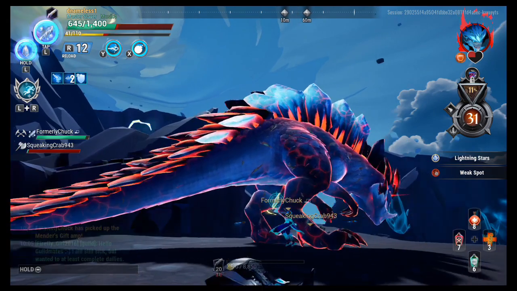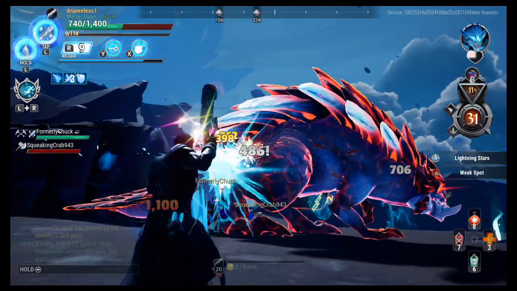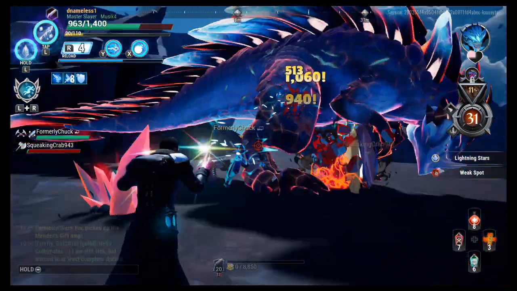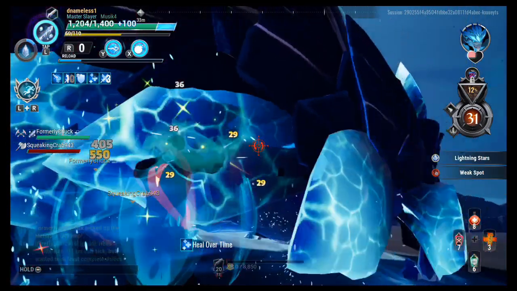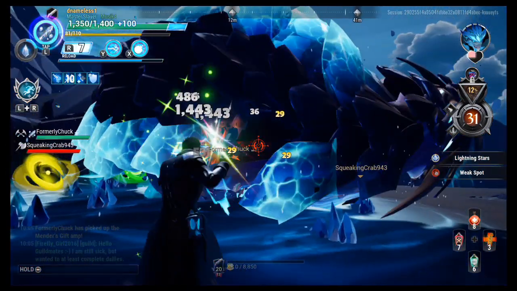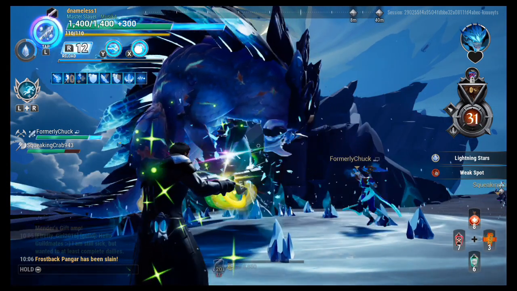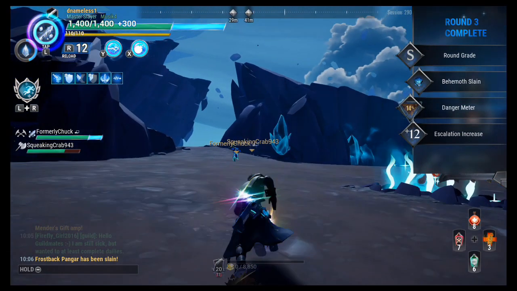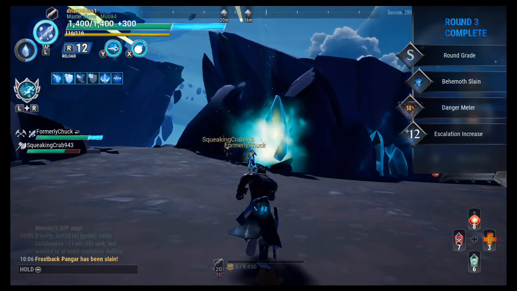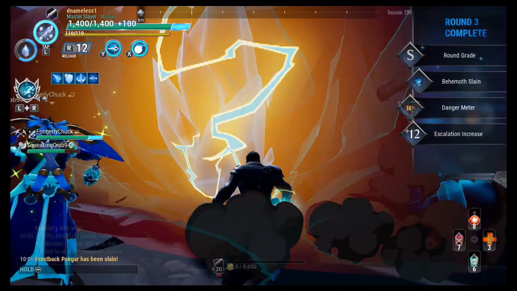Ouch. Look at that. How do you dodge and then he comes around and just twisto flexes on you anyways? I don't know how that works. He's almost down, so well, he's not almost down, he's down. Okay. Let's see what we got next.